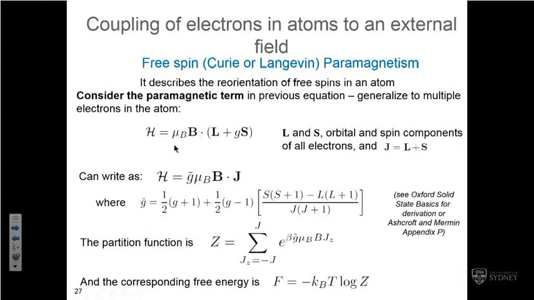It can be shown, and I'm not going to show it, that you can rewrite the Hamiltonian as being equal to B dot product with the total angular momentum J. Okay, and you've got a little twiddle on this g now, and that's because this g has taken this expression here. It's derived in the textbook, and it's also derived in the Ashcroft and Mermin appendix. You can see what it looks like. You don't need to know how to derive it, but that's the form that it has.